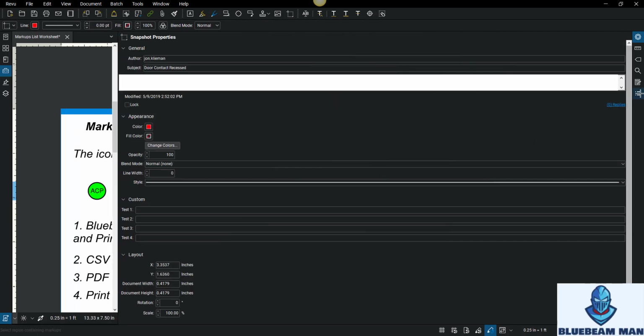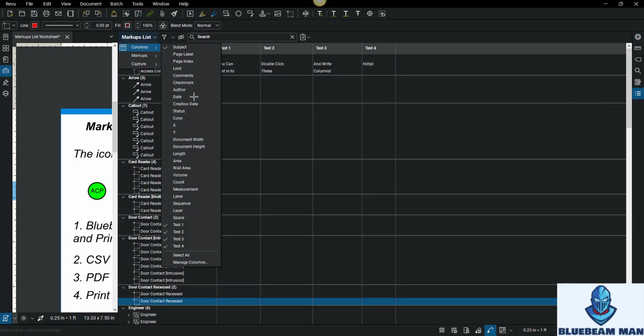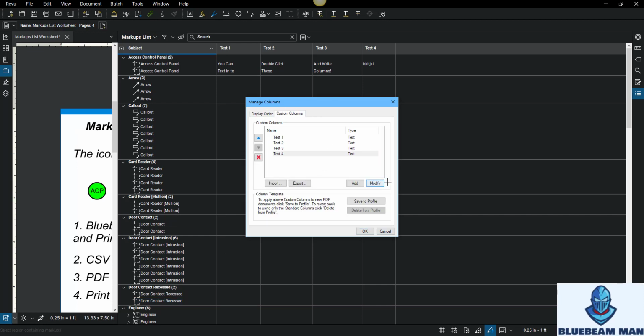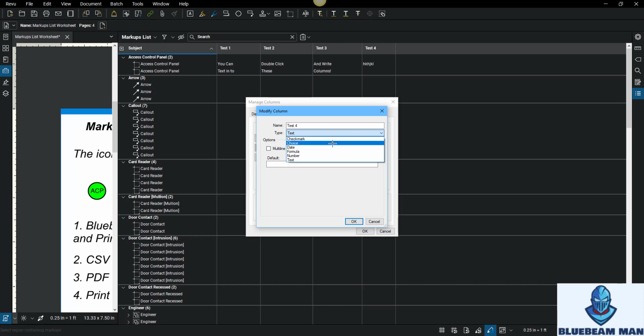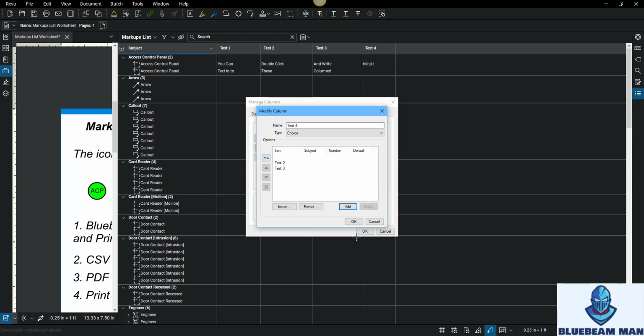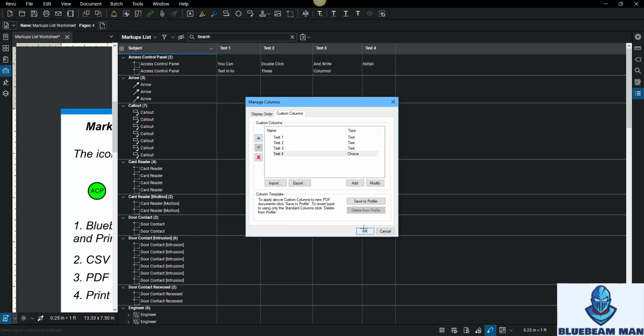Now the next one, which is really neat, and it does take a little bit to get back to it. Let's see here, custom, and if I modify this, let's go look at what a choice is. On the choice, when I click add, this is going to be the first item in this drop down, and I will do a space because I always want to have a blank spot to choose, and I will go test, test 2, and test 3. Okay, and we're going to go okay and okay.